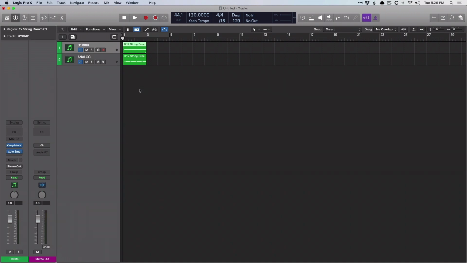Today, in our 30-day series, I want to dig into a utility plugin that is pretty amazing and that has come about since the 10.5 update, and that's the Auto Sampler plugin. In a nutshell, Auto Sampler allows you to sample that huge external MIDI instrument collection that you have but you can't carry around with you.